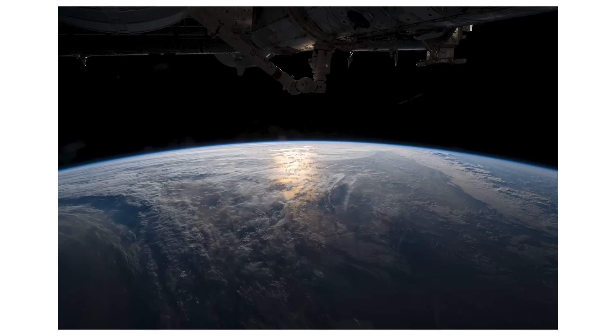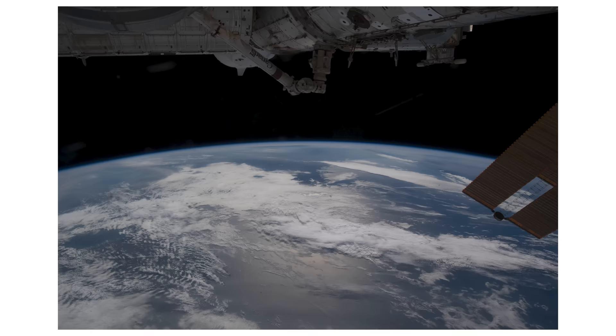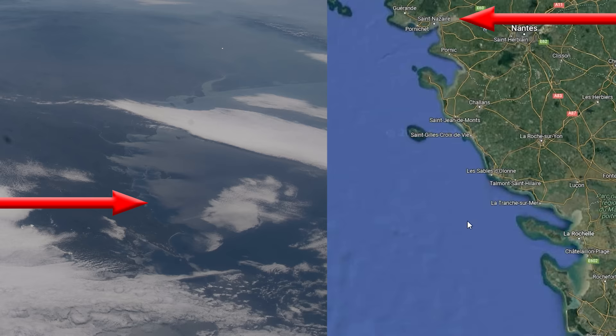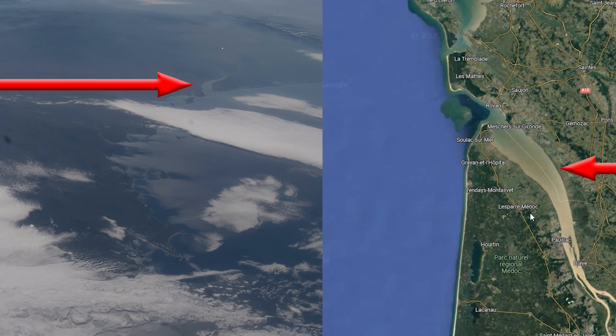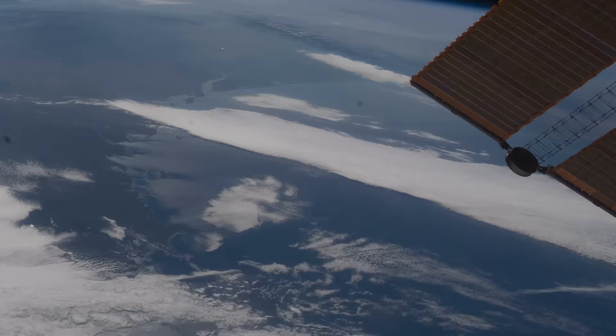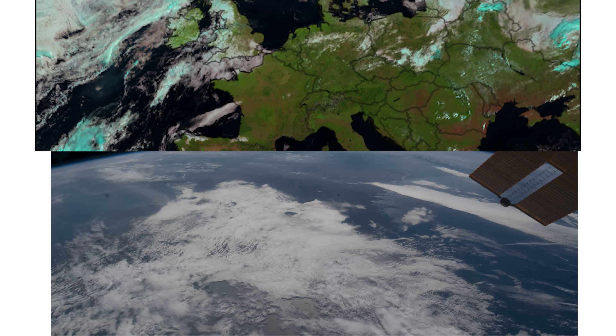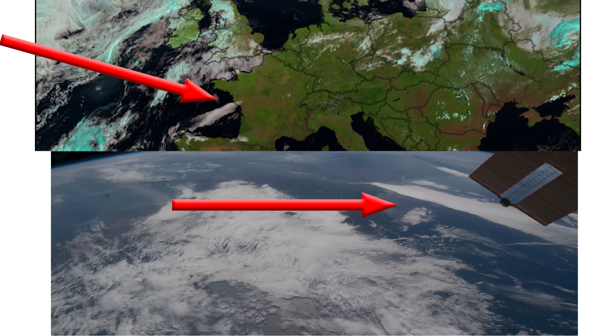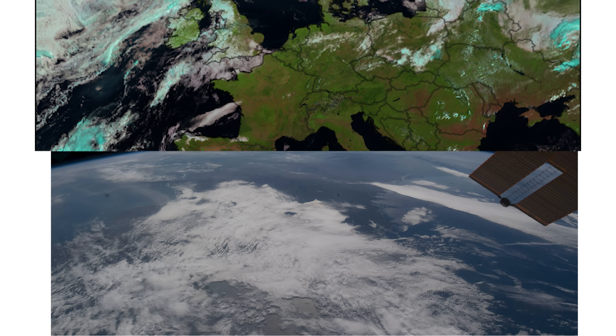Looking through the time-lapse, we start with just clouds and ocean. The first piece of recognisable land that we see is the coastline of France. On the right, we can see around Saint-Nazaire, down La Rochelle, and there is the Gironde Estuary. On the left side we have the northern coastline along the English Channel. The weather radar shows that at that time, along the channel was covered with cloud, then there was a gap, and then a strip of cloud hitting the coast just near La Rochelle — even matching this small group of clouds in between, as well as this rogue cloud off in the distance — while the rest of the area looks clear, which appears to be a match to the ISS time-lapse.